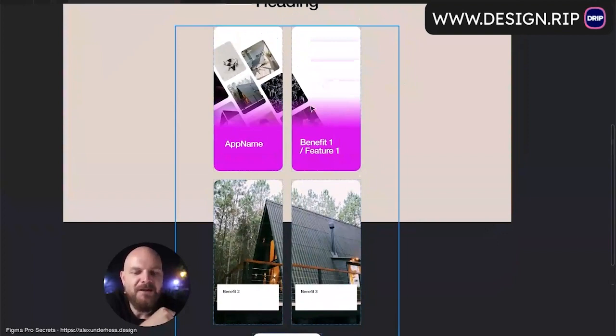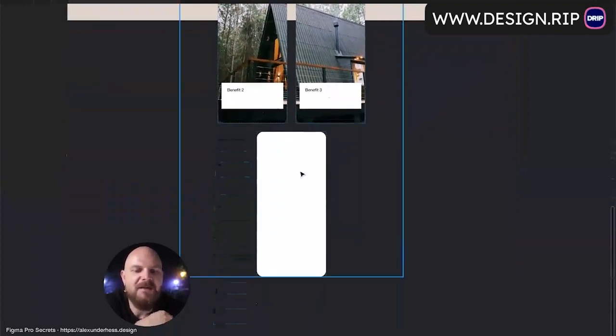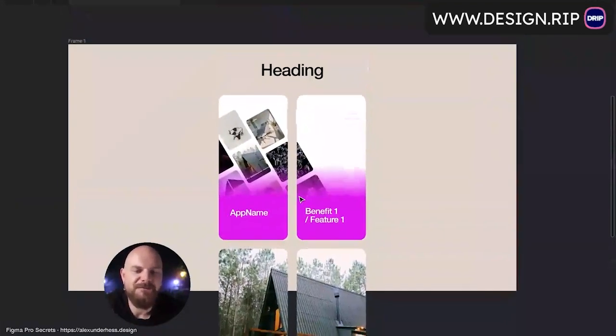But the first two are connected together, the second two are connected together, and you have the third screenshot here.